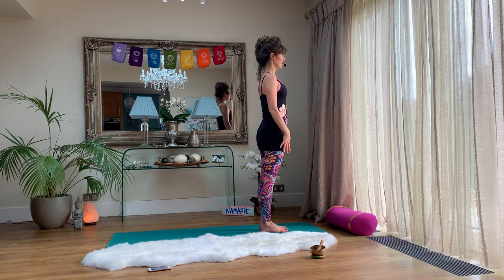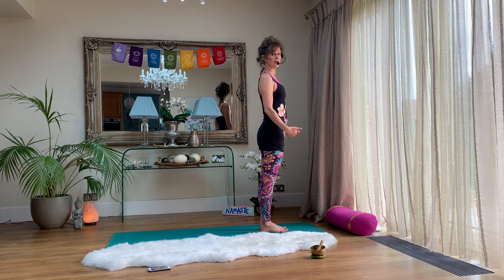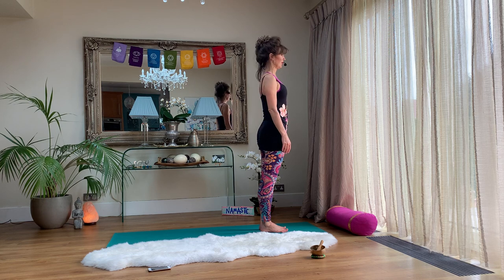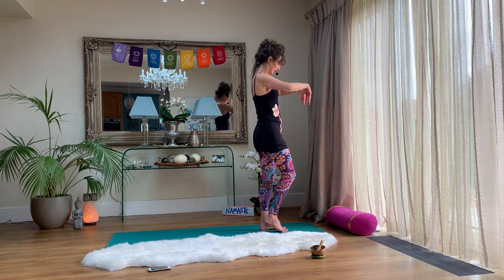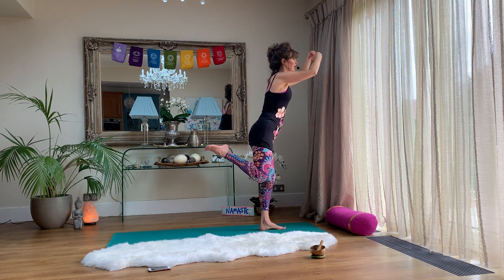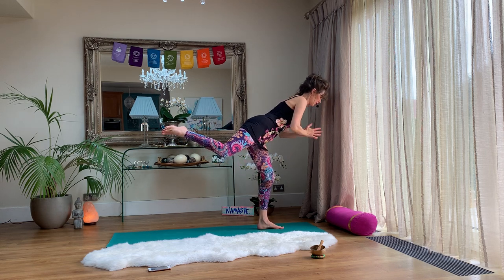So we're going to start rooting down. Find here the foundation of your temple. Let your roots shoot deep down into the earth. Drawing up from the earth with your right leg. Take the leg back and bring it parallel to the floor. Take the arms to your palms together.